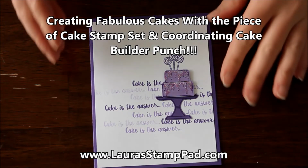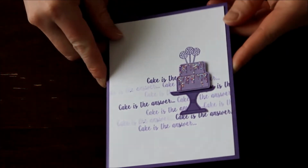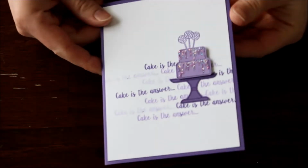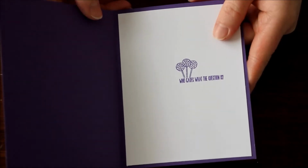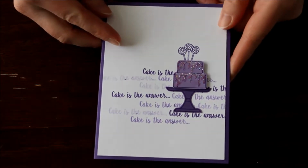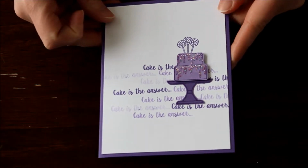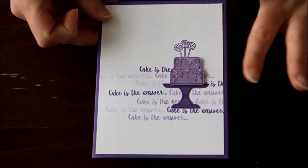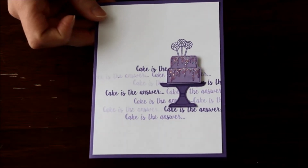Today I just want to show you how I created this gorgeous cake card because of course cake is always the answer, and who cares what the question is, right? I love cake. I actually love cupcakes more than cake. But I just wanted to go over how I created this and a couple options that you can have for this fabulous little drip. I did 3 different versions, which I will show you each of them at the end.